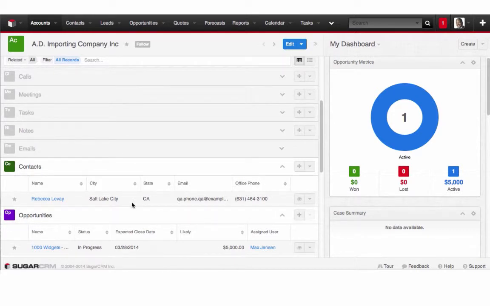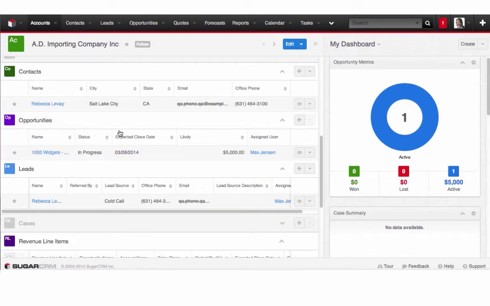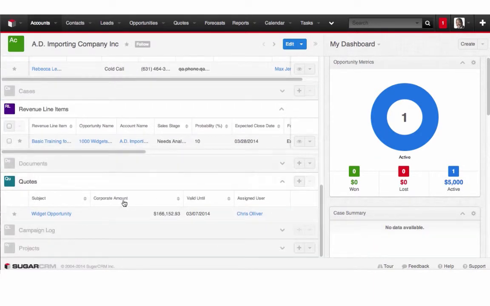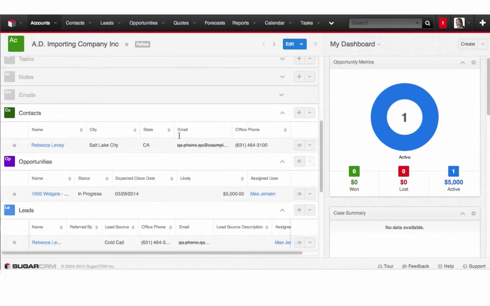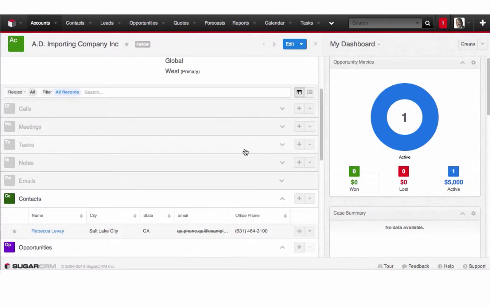You can have an unlimited number of contacts, whether it's the president, the receptionist, whoever you want, that can be related back to this account. The same goes for calls, meetings, tasks, notes, emails, opportunities, of course, any leads that have been generated prior to this record, and quotes and any other items as well. So there's different information you can capture on the account view.